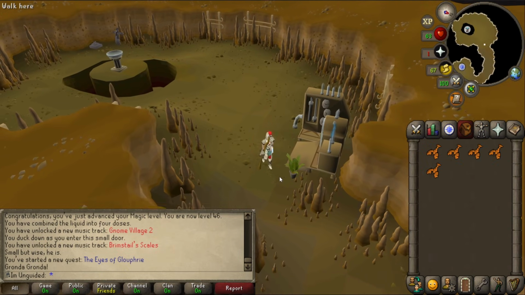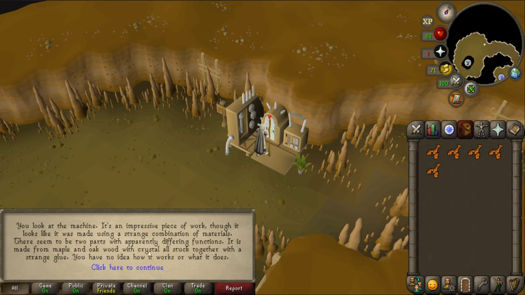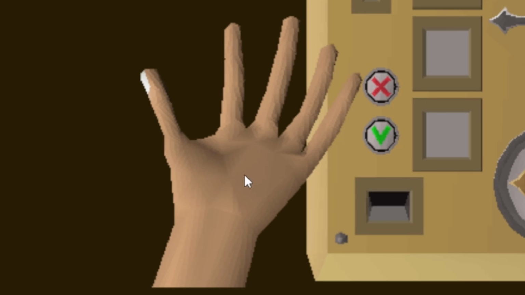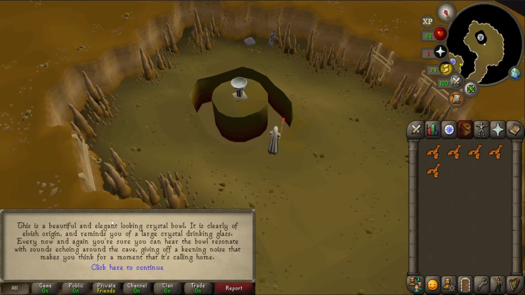But let's have a little look around on what's going on here. Let's search this plant, unlock this machine. It is made from maple and oak wood with crystals stuck together with strange glue. Don't know what this is. Is that meant to be my hand? That is really freaky. This is a beautiful and elegant looking crystal bowl.